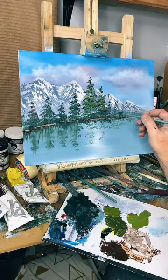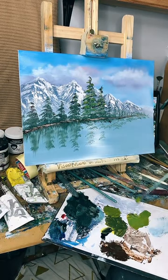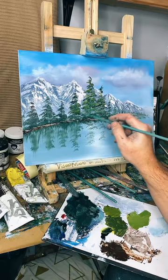So we're just putting these highlights on. Hopefully you can see that, guys. Does look a bit shiny, I think, from where you are, but I can show you a bit better at the end of the stream. And then we'll put some of this colour in the water as well.